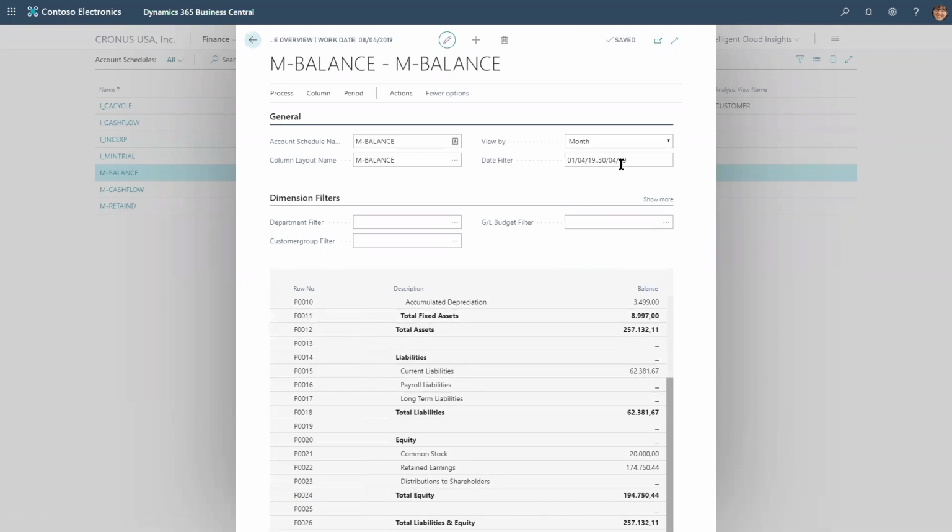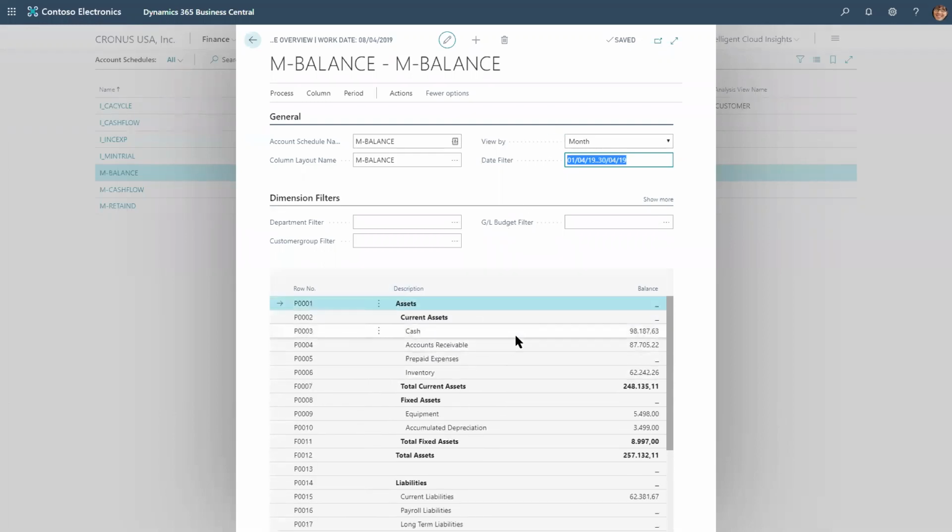But guess what? The whole idea of using all of this is that you can actually review by day, by week, month, quarter, year, and specific accounting period that you want, or indicate a date filter. So that was part of the components that I was actually talking about. So this is the actual report that was already included as a template, as an example. But we're going to see how to create such a thing, all right, such a report for you as an accountant that is seeing account schedules for the first time.